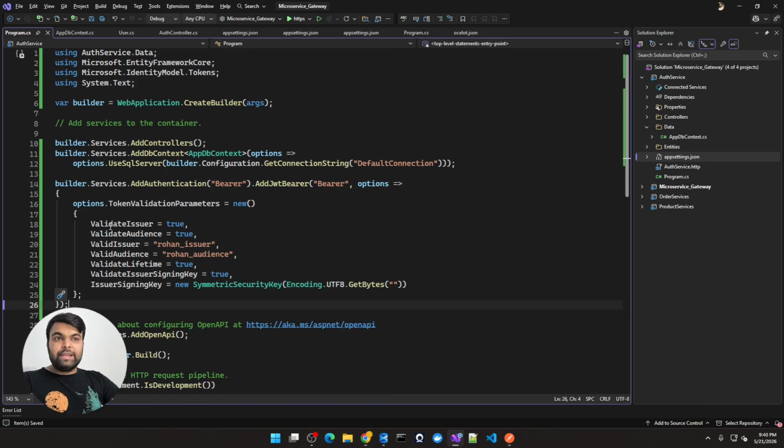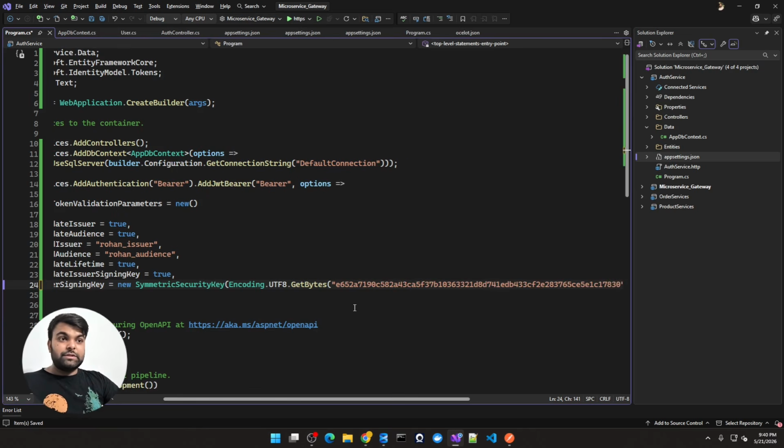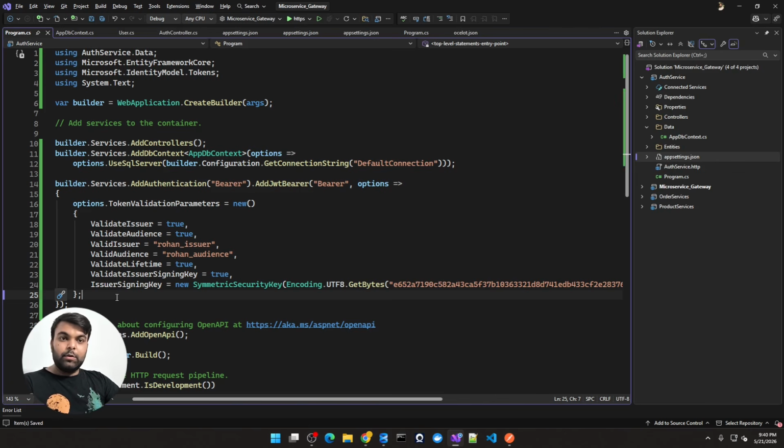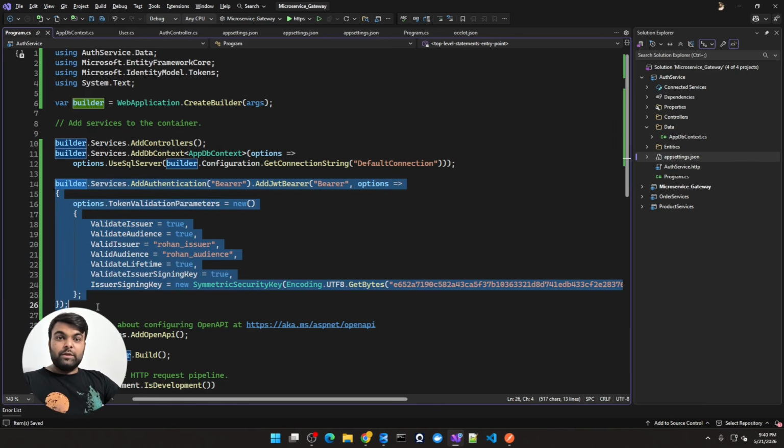You can visit any website. I just want to keep the security key the same everywhere, whether you are trying to validate your APIs as well. So we have created the auth service there, and in this auth service, first of all you should know that we don't require these things as well.